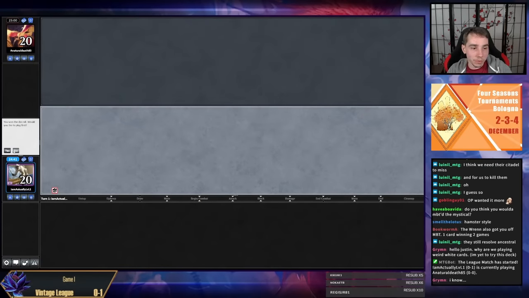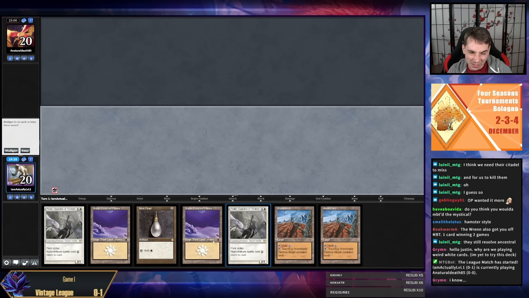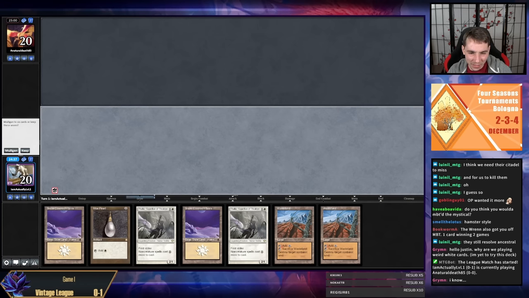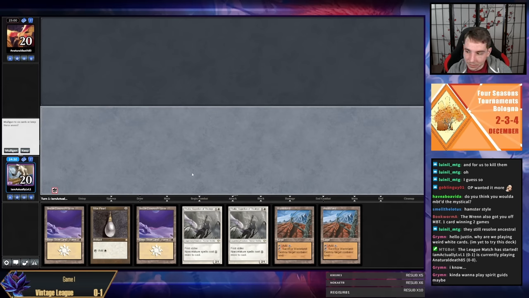All right, here we go, round two. Hopefully it'll go better than that one. Ew. Am I stupid? I want to just get rid of this hand. I think this hand's bad. I'm gonna mulligan this hand. I just don't think that this hand is good enough to win games. I kind of hate it.